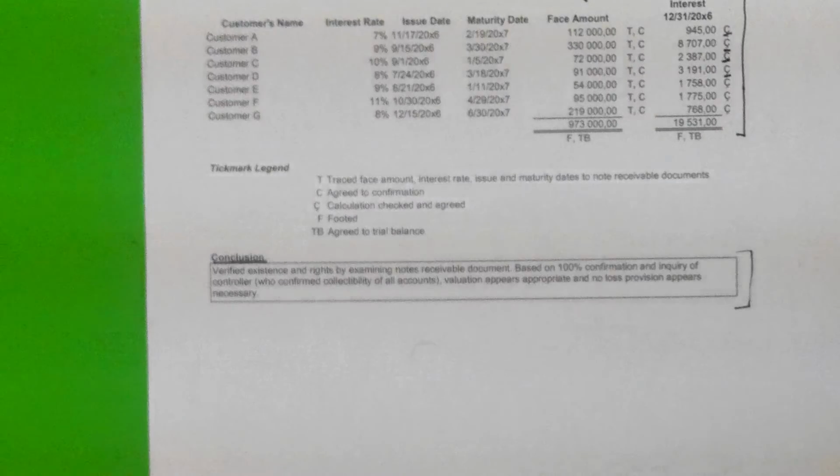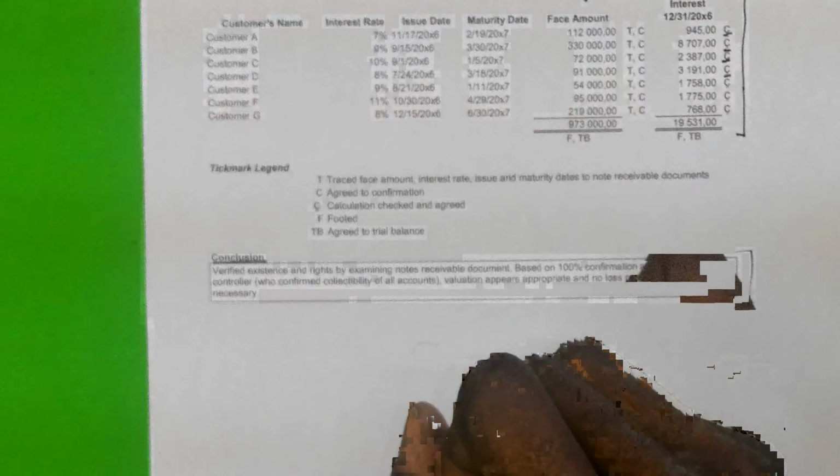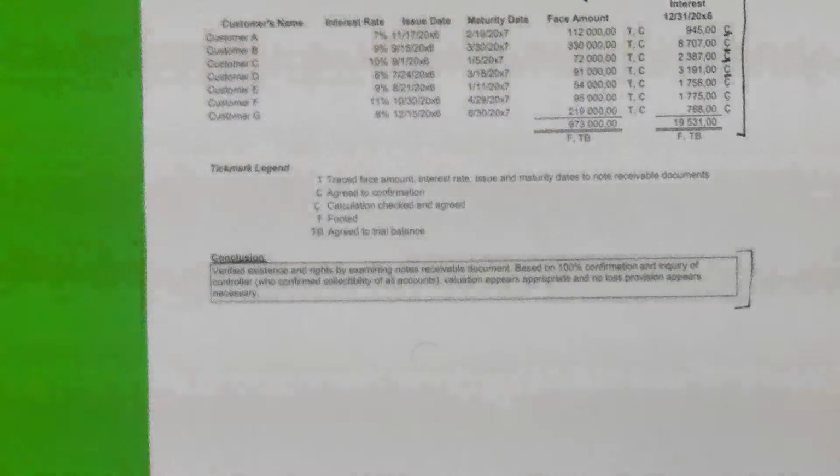And then right at the end, we have to finish off each working paper with a conclusion. So we conclude on that assertion to say, yes, we've covered that assertion. We've covered the assertions that we set out to do. Sometimes the conclusion might be that we have not received enough evidence and we need to do more work. Okay? And that's fine. It's okay for the conclusion to say that, as long as we follow it up just below the conclusion with the other work that we've done.